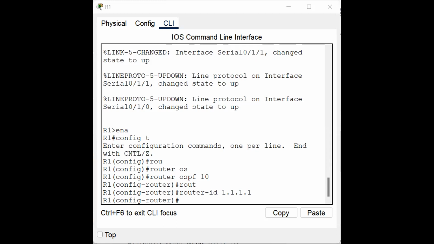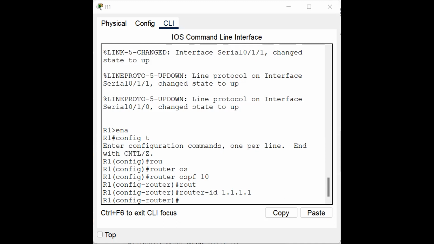All right. Then the next thing is they say we should configure the routing process on router 1 with the network statements and wildcard mask that are required to activate OSPF routing for all attached networks. Okay, so the network statement value should be the network or subnet address. All right, so what we're supposed to do is go to our configuration mode, then we go to router OSPF 10, which is our process ID. Then we type network, then the network address. So there are about 3 network addresses on router 1. Then the wildcard mask, then the area ID.